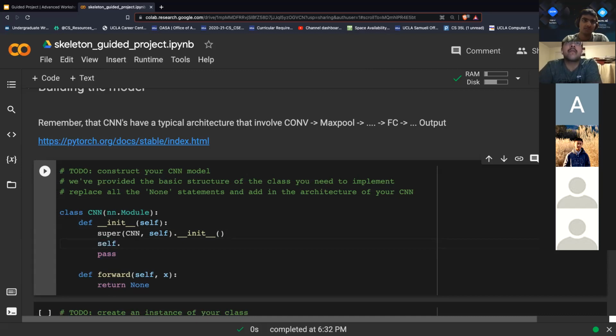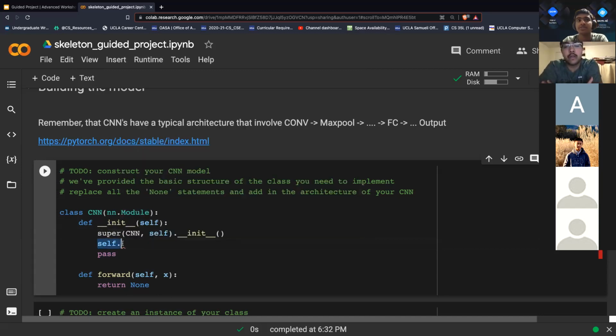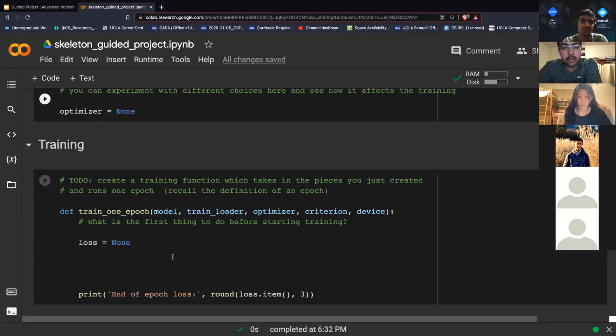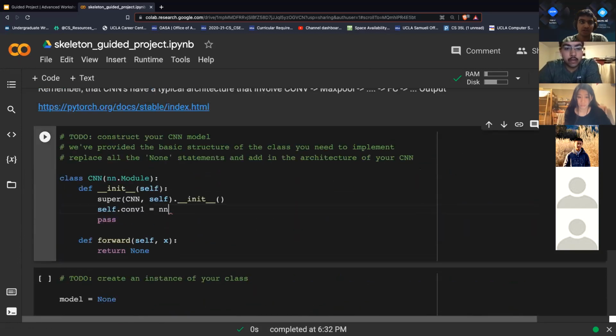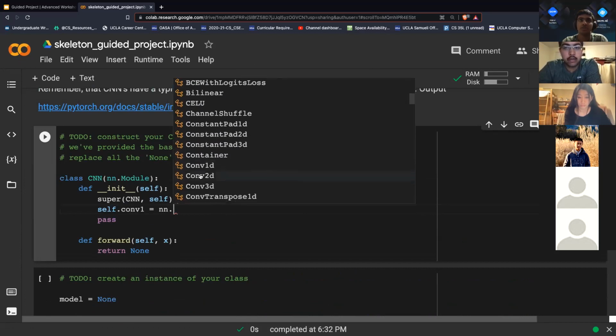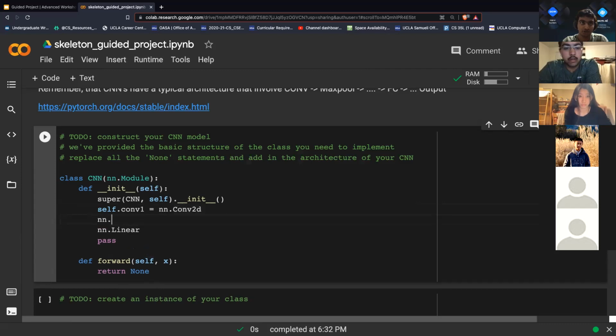We will want to declare some layers in the initialize. So for example, we want to say conv1 equals, and then remember that we have the nn class for a lot of our stuff. So there are a lot of things for nn dot, a lot of stuff here. Conv2D is interesting. nn.Linear is interesting. I think there's also a flatten method as well. So look into these methods. I recommend starting with those.